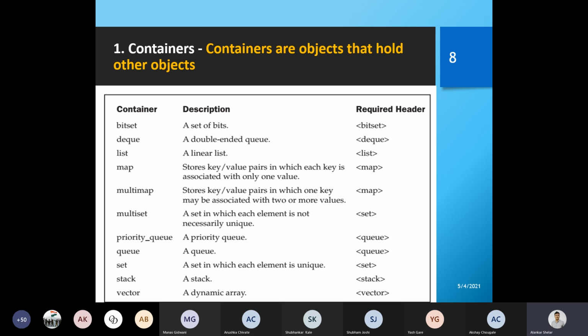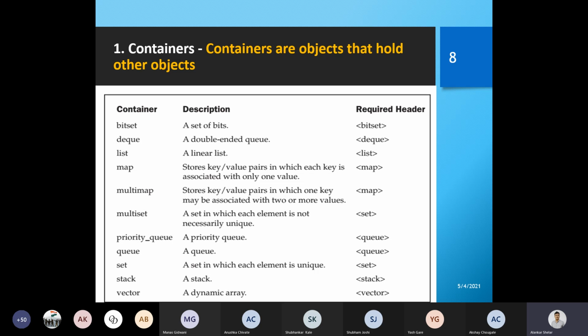Do you know the concept of a double-ended queue? From both ends it works. If you want to use a double-ended queue in your application, we can use the container deque. It's readymade available. No need to write the deque operations or class. Only create the object of deque, put the data and use it.